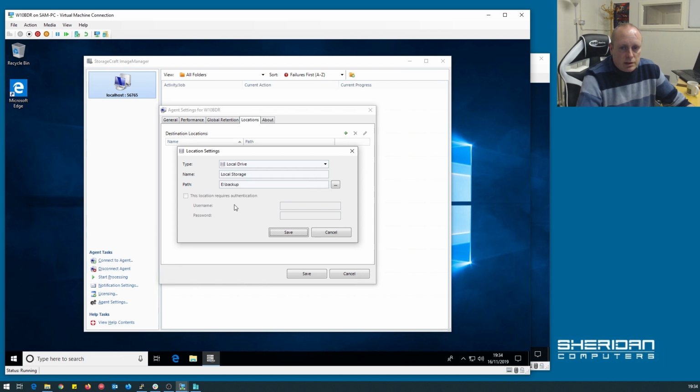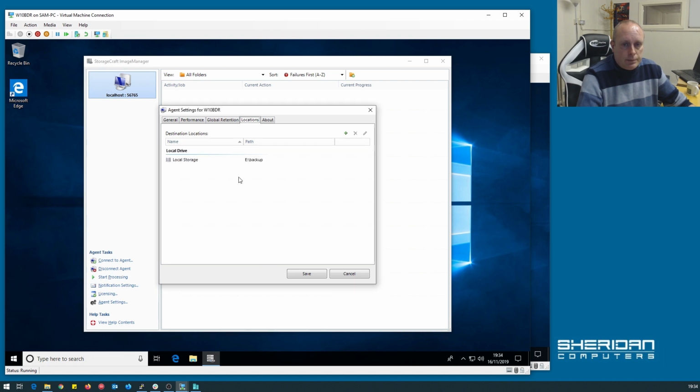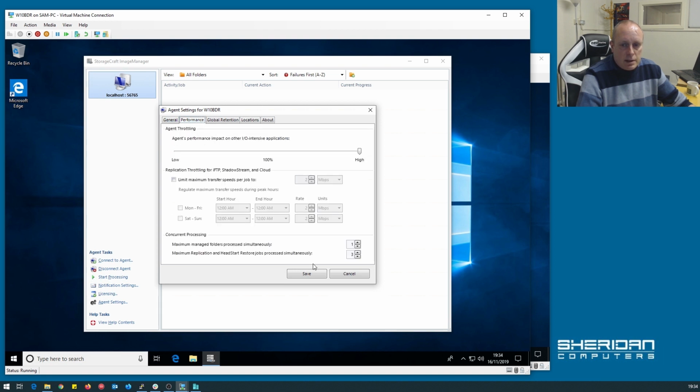It doesn't require authentication because it's local, but if it was a network drive, you can back up to FreeNAS or some other network attached storage, and you'd put the username and password in to connect. Just go ahead and add that, and that's basically it for the settings.